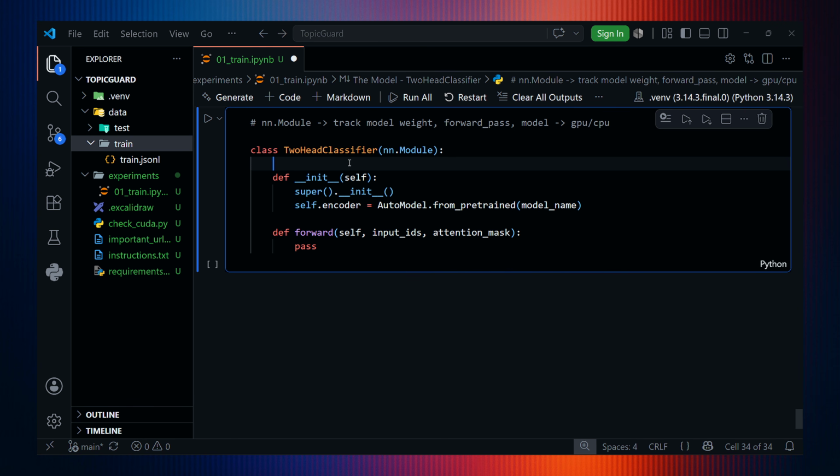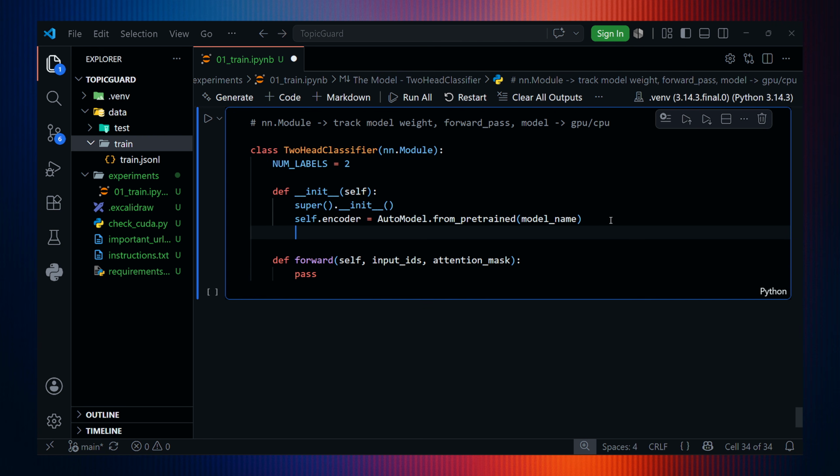So how many classes do we have? Let me write number of labels inside the model itself. Number of labels is equal to 2, that is AI and layoff. And how do we get that 768 out? That 768 is present inside self.encoder.config. Every model has that configuration object, a dictionary, and the hidden size of this model is nothing but 768. We are saving it into hidden, since the encoder and the hidden calculation will run only one time.